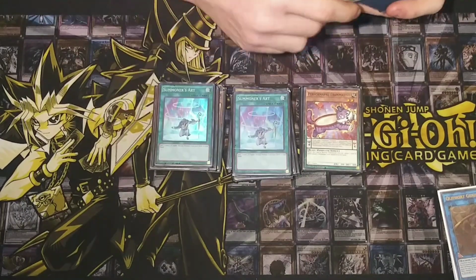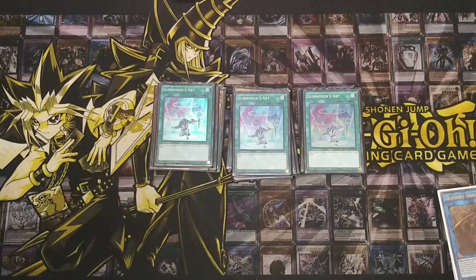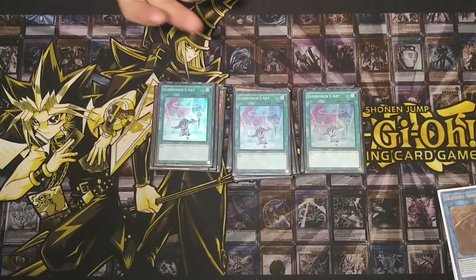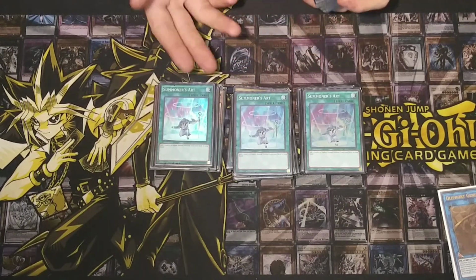Going into our spells, we play 3 Summoner's Art. You just need to find a way to search out your Scout, or if you already have Scout but you want your Monolith instead, if you don't open up a Trampolinx, you can use this to search it out instead and save a Scout search for later.